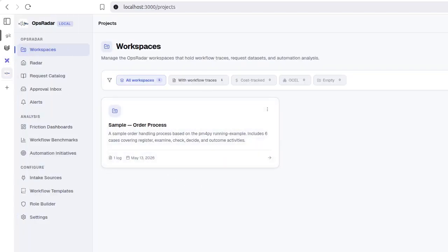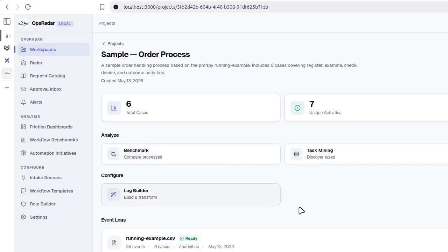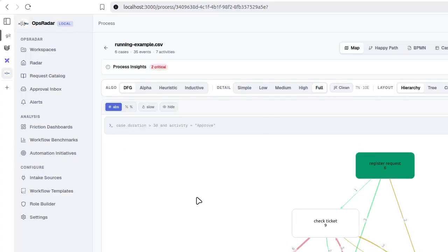This is a sample process workshop project, and for this purpose I have the sample order process, where we get the event log. Events include register request, check ticket, deciding, and examining thoroughly.